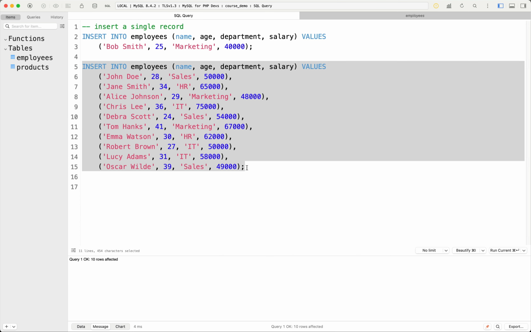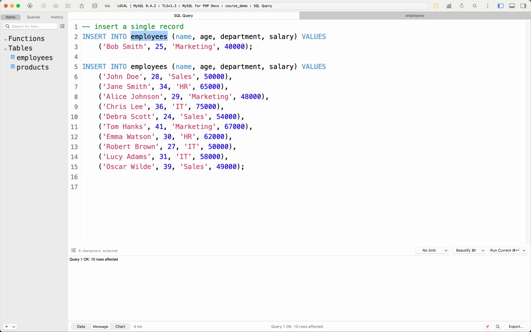So quick recap: in order to insert records into a database, we need an insert statement, and that looks like this: insert into, followed by the table name, then parentheses, and each of the columns that you want to insert data into. Notice no quotes around those, but they are separated by commas.